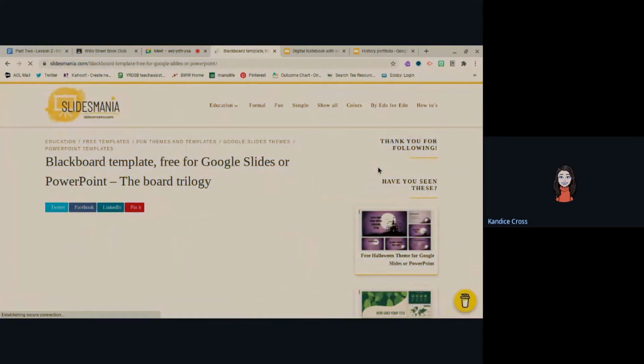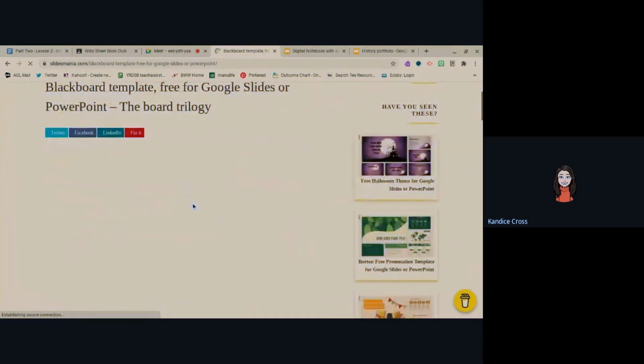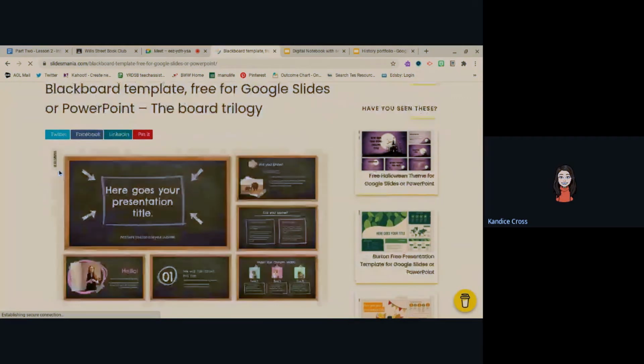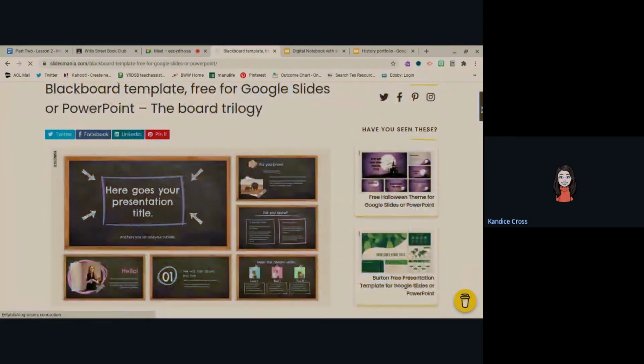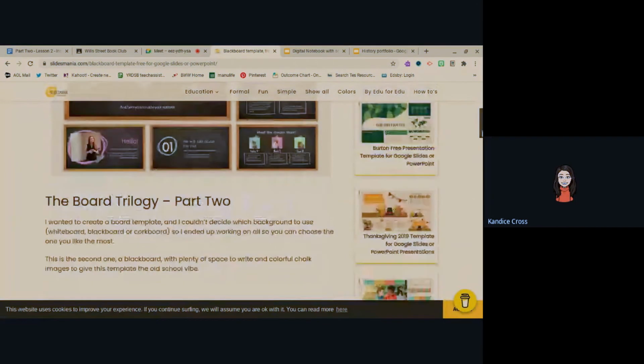So when I find a template that I like, I just click on it. And once this loads, you'll see that not only does she give us these templates for free, but she also spends time explaining how to use the template, how to change things. So if I wanted a different color or a different picture, she will give you directions here on how to do that, which is great.